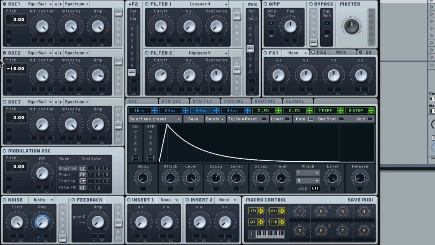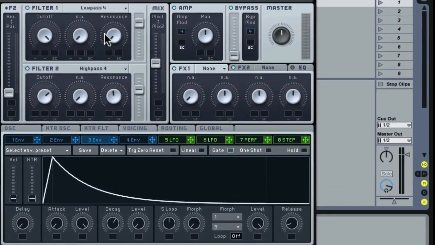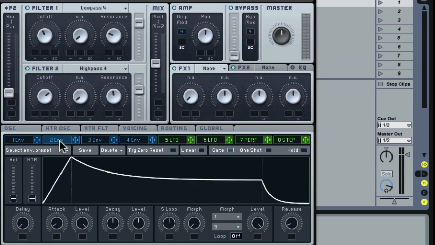Okay, that'll do for now. Let's bring the other two oscillators back in. Okay, and next up we're going to start working with the low pass filter here. So I'm going to roll down the cutoff to start off with and bring up a little bit of resonance. So let's start with envelope 2 here.